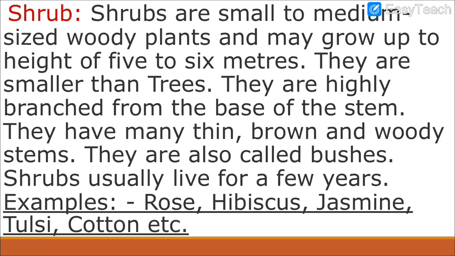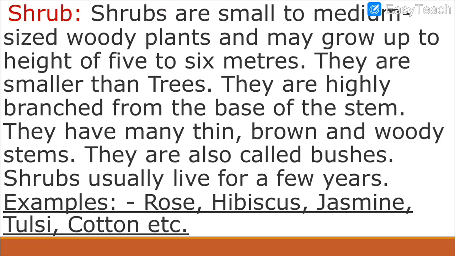The branches are longer. Then they have many thin, brown and woody stems. So the stems are of brown color and very thin. They are also called bushes. And they live for a few years, meaning not so many years. The examples of shrubs are rose, hibiscus, jasmine, tulsi, cotton.